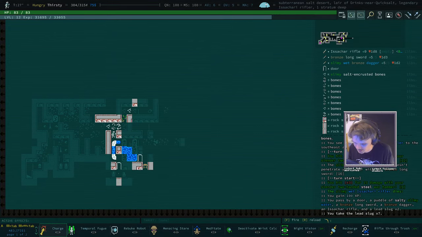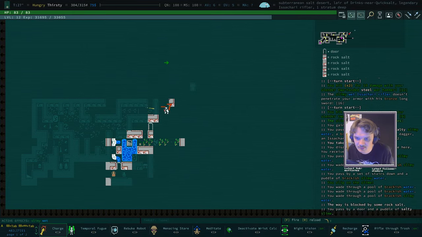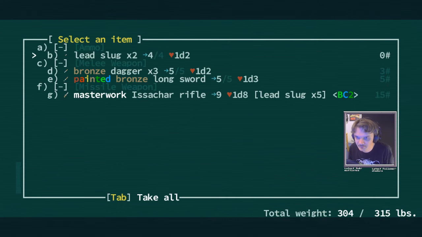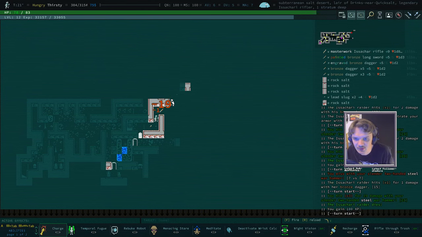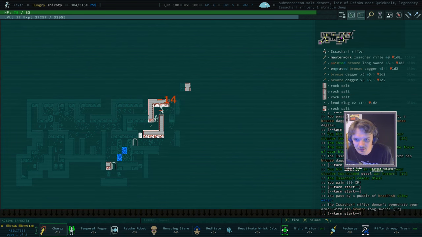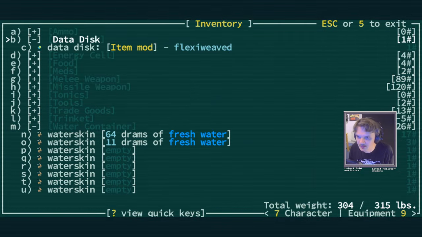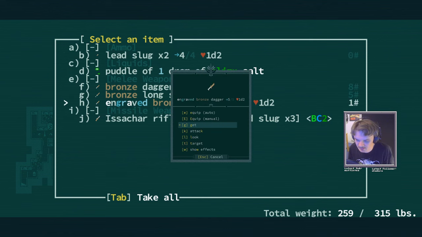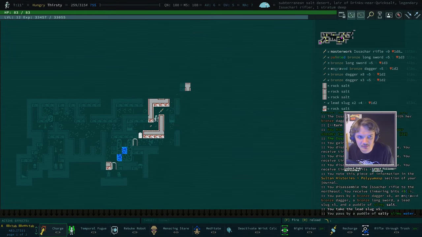Alright, we are now officially in the disassembly phase of the Isakari rifles. Some stuff going on in here, man. That's a masterwork Isakari rifle. That one's worth picking up. We alone? Nope. We alone? Yeah, we are. Okay, let me rip apart a couple of these. Let's grab the masterwork. Where is it? Here.